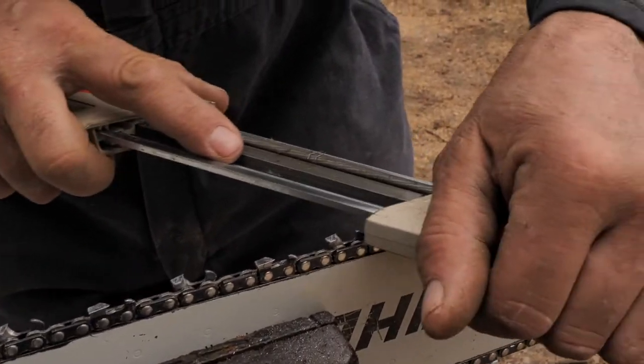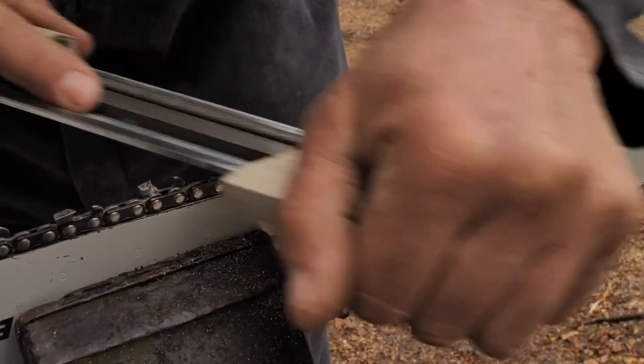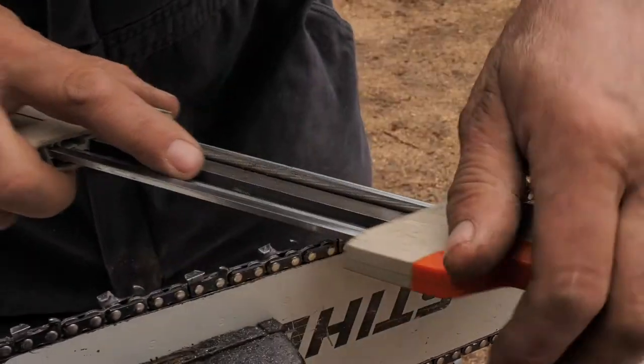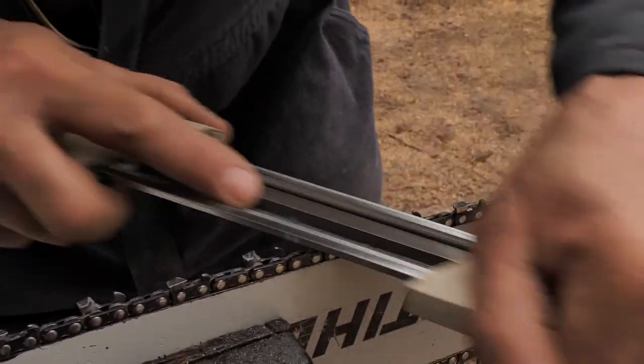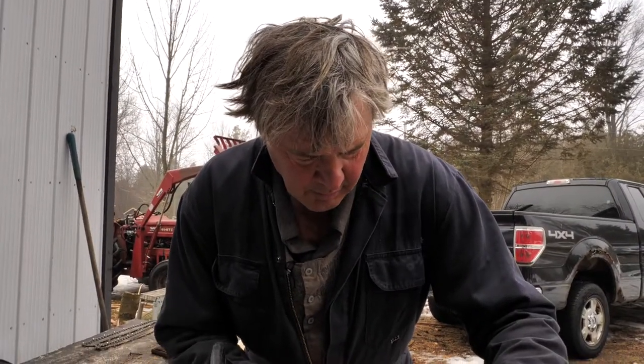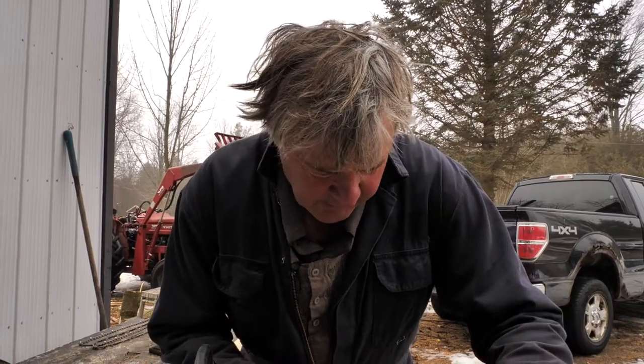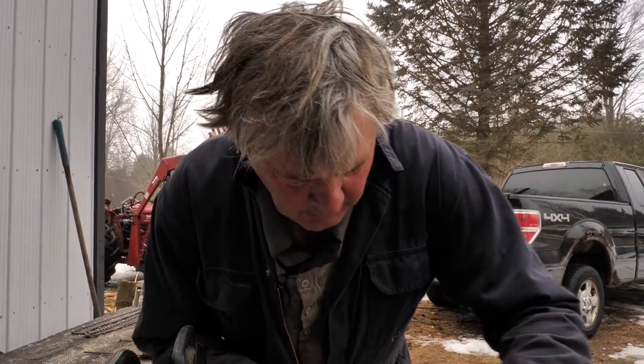Once you're done, you just throw them out. They're just scrap metal, not good for anything else. The odd time you'll break a rivet and the chain will fly apart, but not that often. I know a lot of guys put a little marker spot where they started, but I can kind of see where the filings are where I started. Got a rough idea. Got two more here.